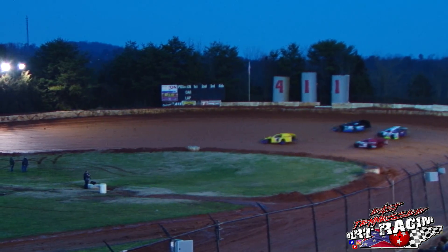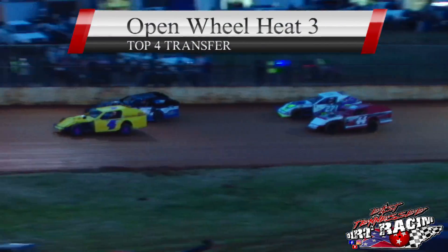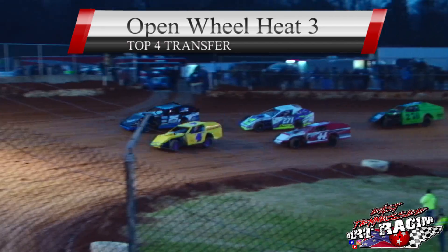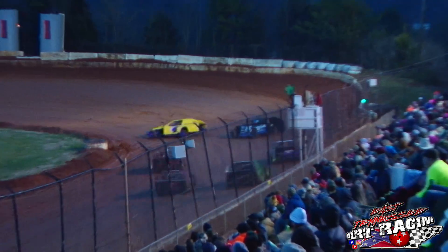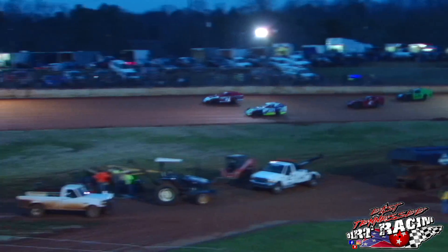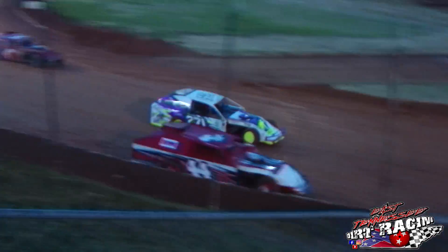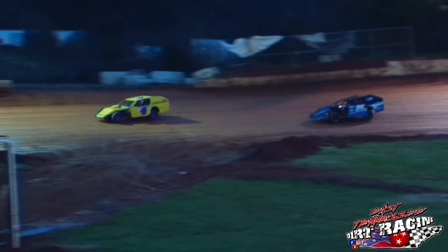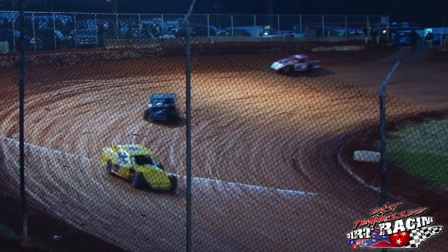Three for the old ones — modified. Wayne James out on the point in this one. Drive it like you stole it — that's the motto old Wayne James lives by. Might be underfunded but he sure ain't short on midnight pedals. We're going green here at 411 Motor Speedway. Heat race number three, open wheel modified, taking four out of this. Wayne James out front, but the 25 of Poole steams up in there in second place, looking to maybe get the lead by James down the front stretch. Third place the 44 of Shirley. And fourth is the 271 of Chad Crane, holds that last final transfer spot to get into the A main.